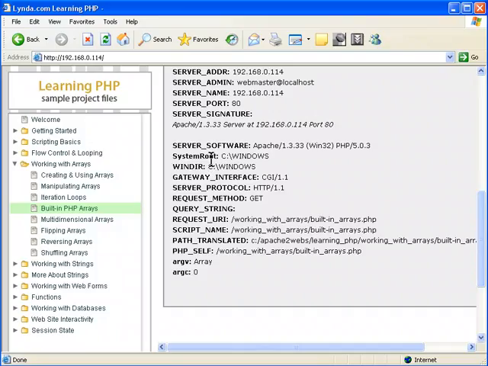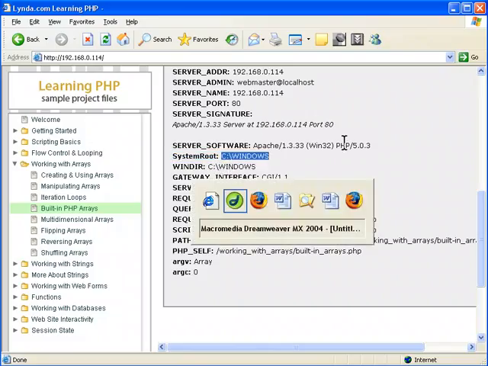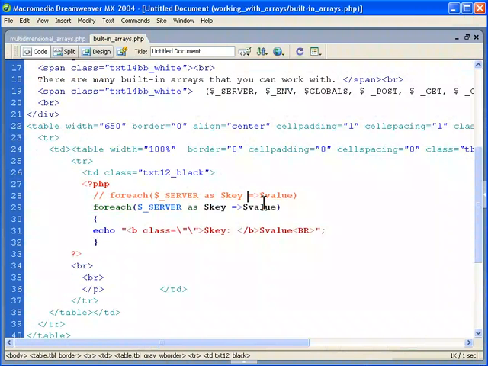System root, you don't have to actually specify system root. It might be something other than Windows, for example, and you can actually get this information. It allows you to use it. So you're just using it like any other array, any other key. You're going to pass system root as your key, for example, and the value is going to be C:\Windows. And you can use it as you need to, just built-in arrays. You can change this information and deal with the values that are coming back. You can see that we're echoing the key and the value, just like everything else we've worked in so far.